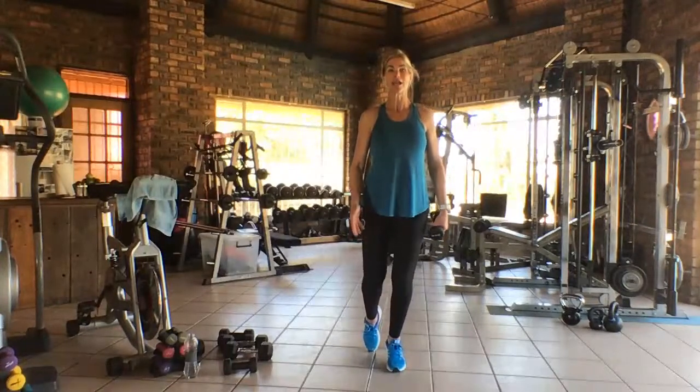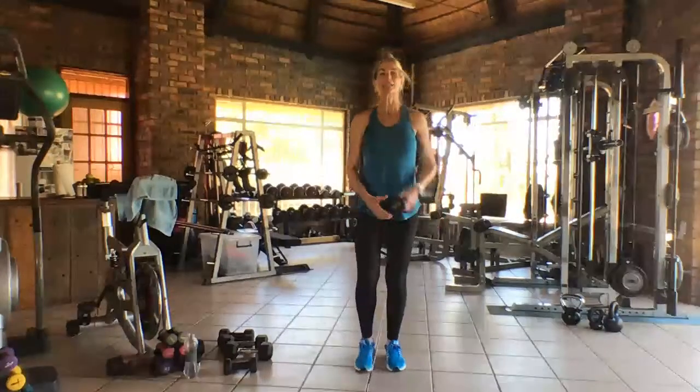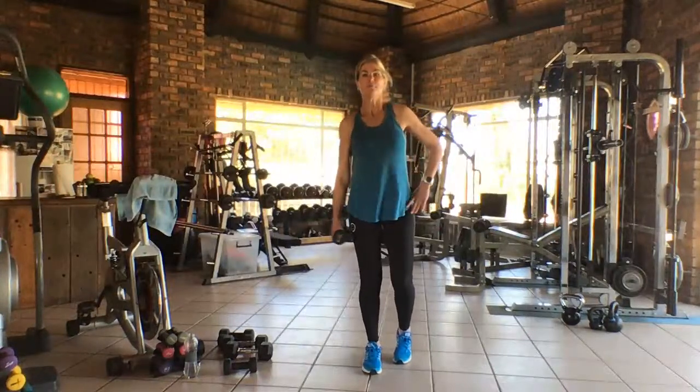We're going to start looking at trying to lift another foot off the ground. 5. Not yet. Not in this set. Change sides for the last time. 3, 2, 1. Up. 1.